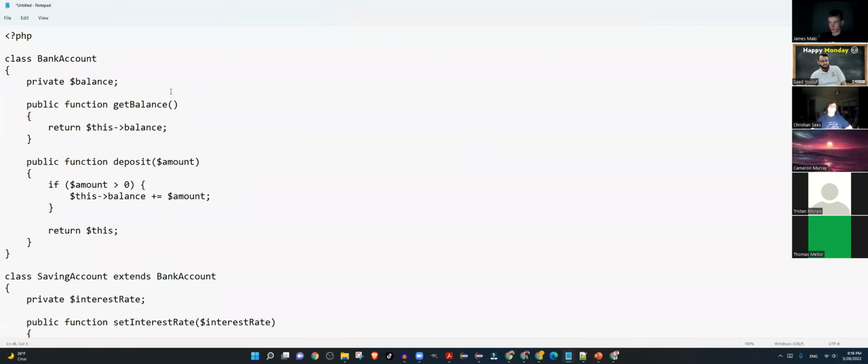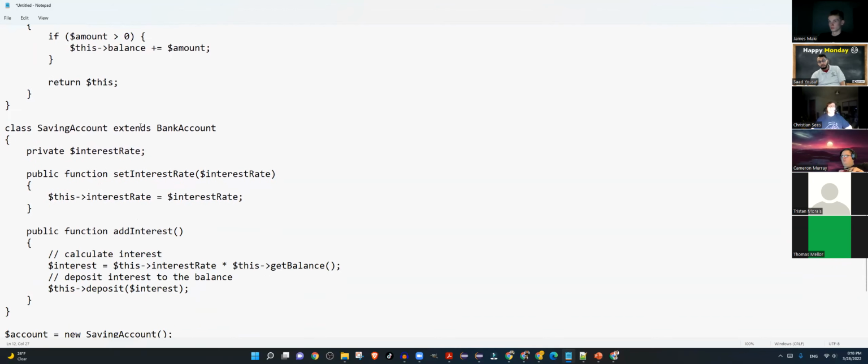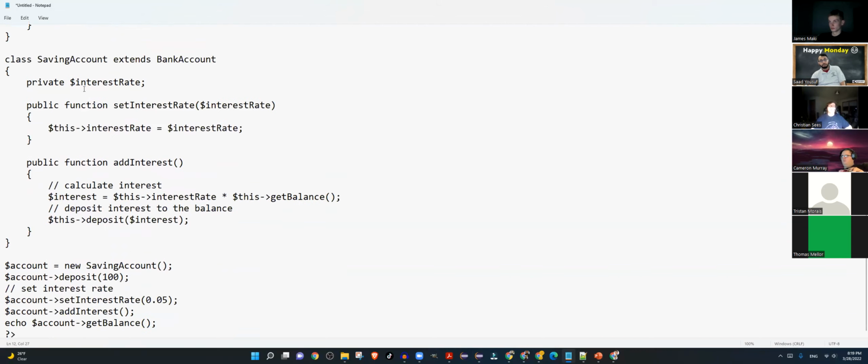Let me share with you guys a sample output of this. So here I created a class called bank account with the balance. I have a deposit method. It's minimal, I just wrote some of the code, but not everything. Savings account is a child of bank account with an interest rate. And it has a setter, which allows me to set the interest rate. And this is the add interest method that I told you guys.